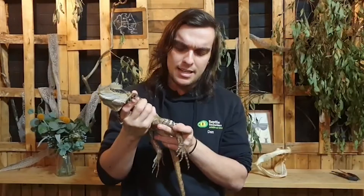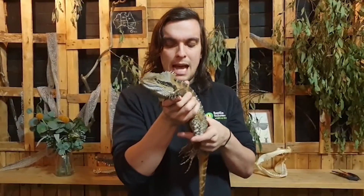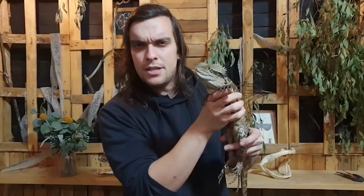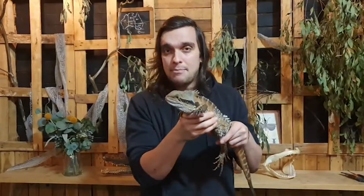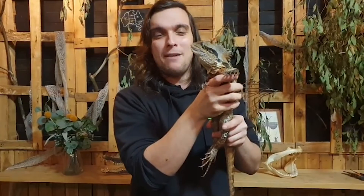We're seeing some amazing evolution in these guys at the moment, especially up in Brisbane, because they've adapted to living around people — going from basking on logs over rivers in the forest to basking on park benches in the middle of parks. Their legs are changing shape a little bit, and their behaviour is changing so they can bask on concrete bollards and move out into the middle of open areas. We're seeing very rapid evolution in some of their populations.